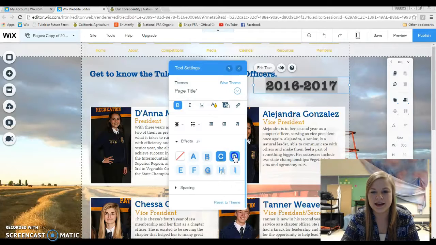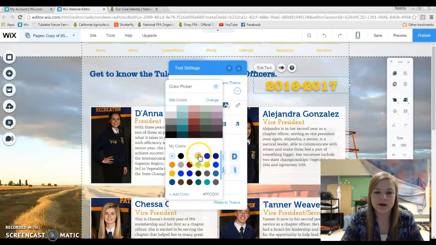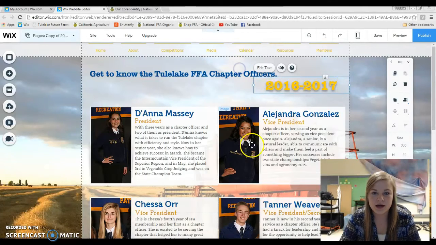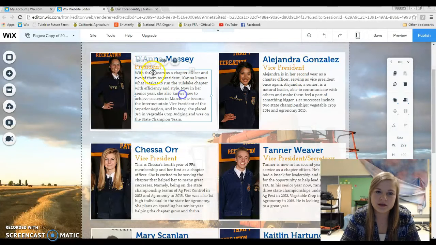Just select the text and then outline it. So you can play around with that, whatever you think looks best. But now that color should be saved there, so you can use it for other text or elements. And then down here, again with editing text, you click edit text, you can double click, and change the names, the offices you need to, the little biographies.